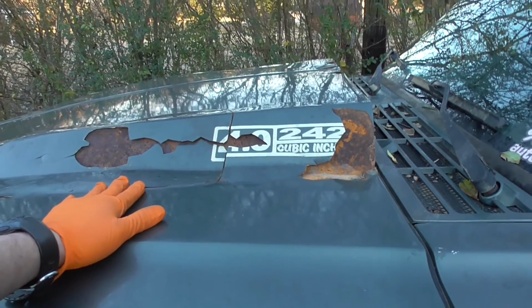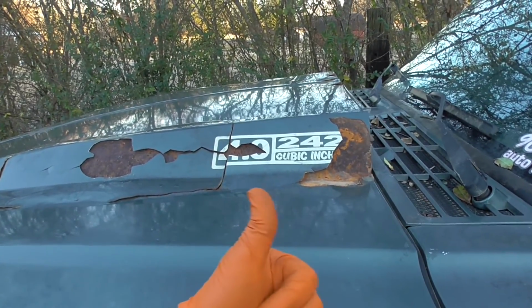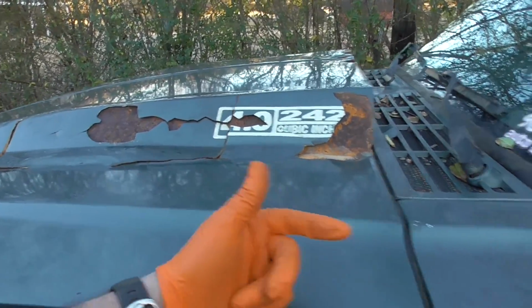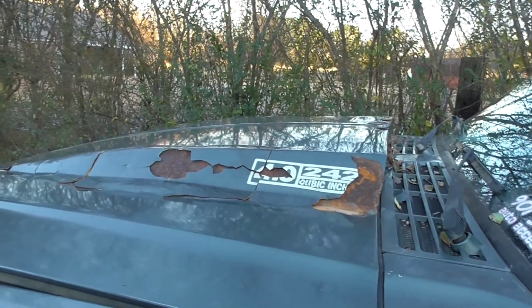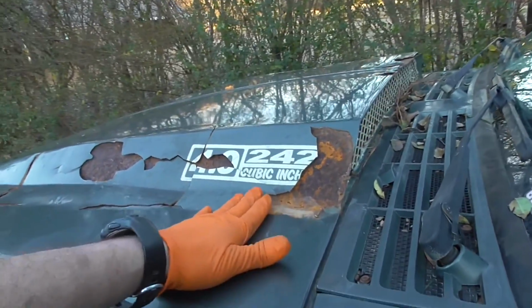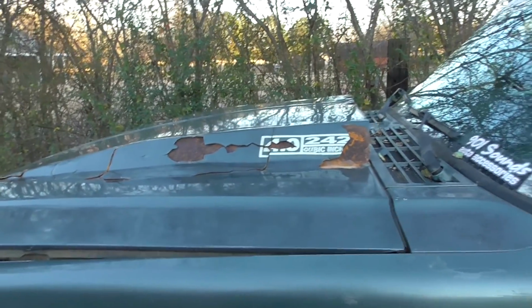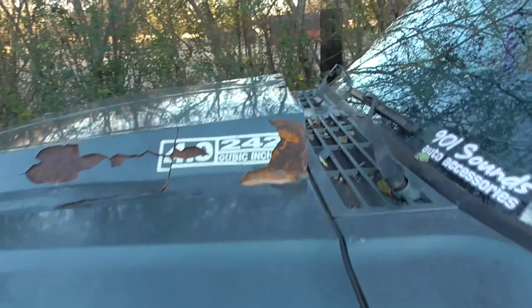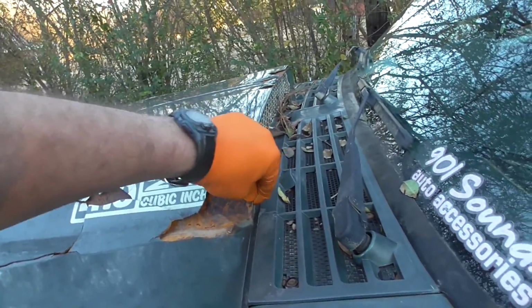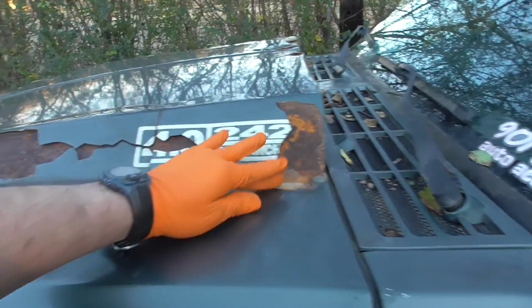But the main reason is my buddy told me when he put the Bondo on it, I built the hood, I welded it, and then he put the Bondo on it. He told me I had to put a lot of Bondo on it, and I was there while he was doing it. This thing has a lot of Bondo on it, just to get it smooth. It looked great for about 6 months, and then the heat got to it, the vibration got to it, because this piece of steel right here is actually too thin, and it started separating in the back, and then water runs its way down, and then, yep.